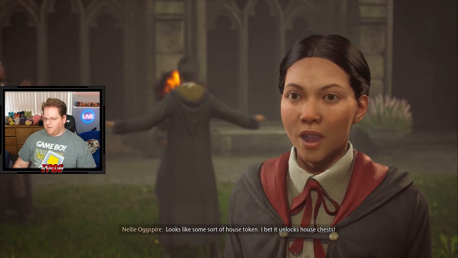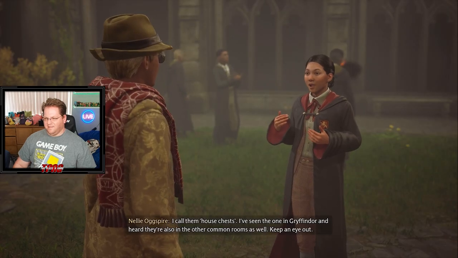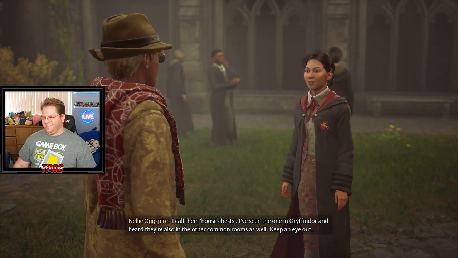She's gonna tell us about the tokens. Looks like some sort of guy breathing fire in the background? I bet it unlocks house chests. I call them house chests. They're also in the other common rooms as well.